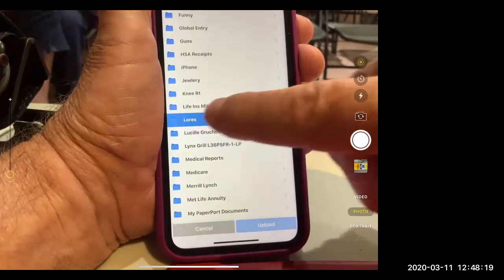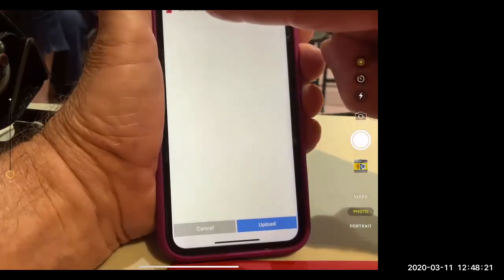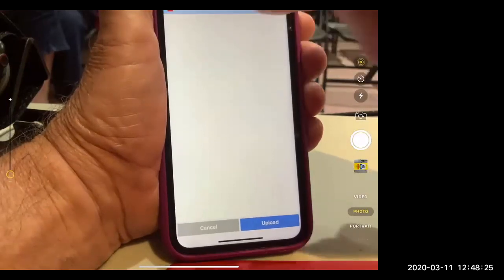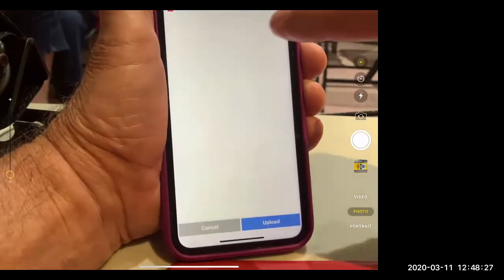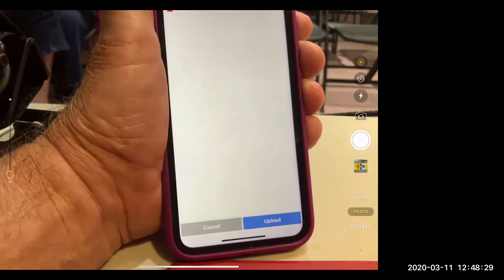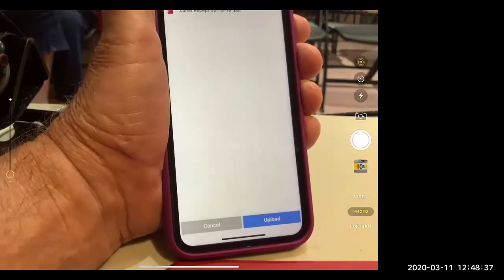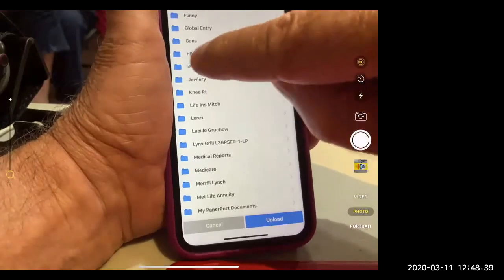I have a Lorex camera system on the house, and this is the receipt when I bought it. So when I get them on the phone and they say, we want to know when you purchased it, I just go in here and type in Lorex and it comes up.